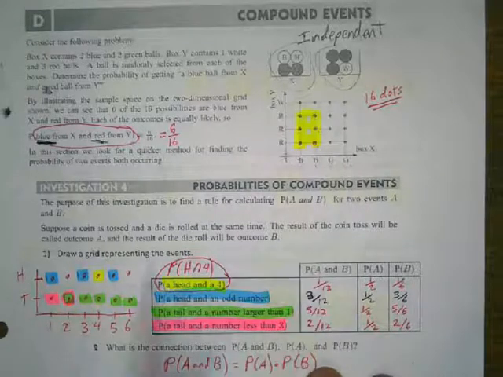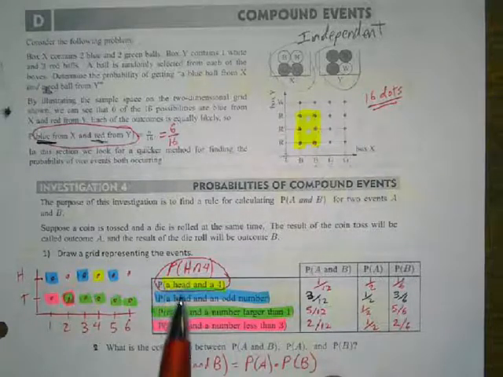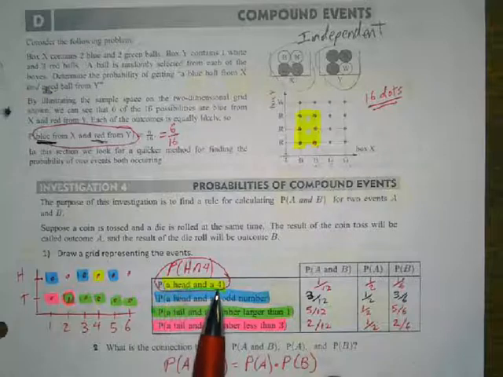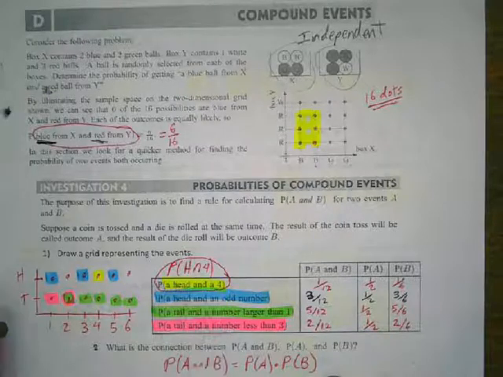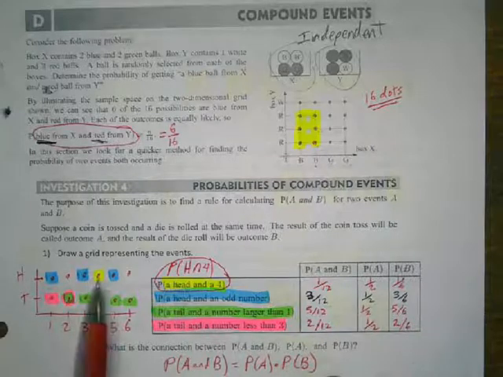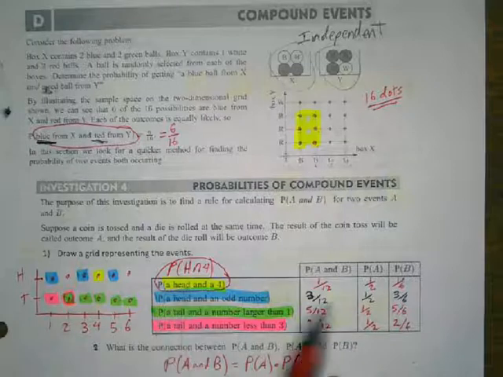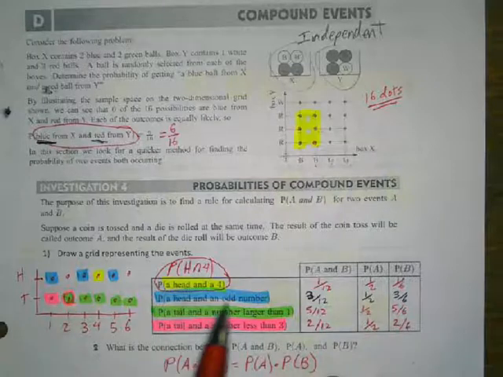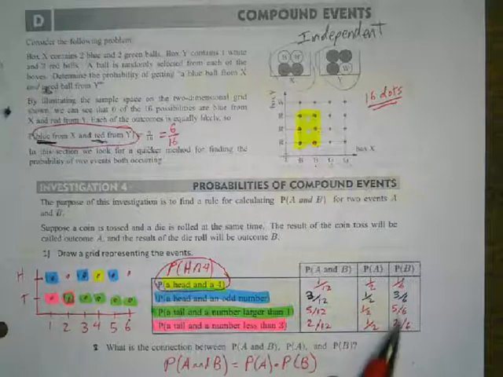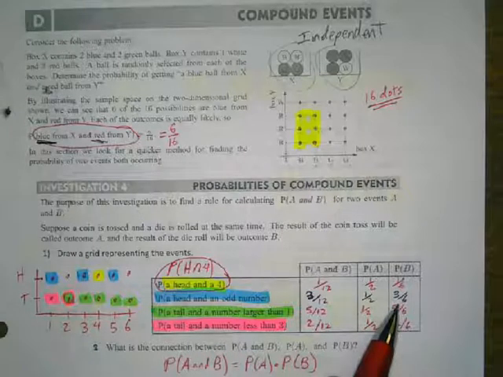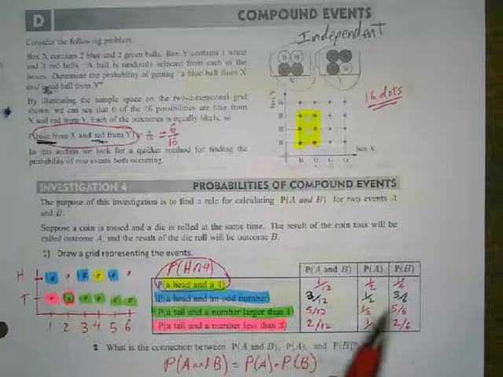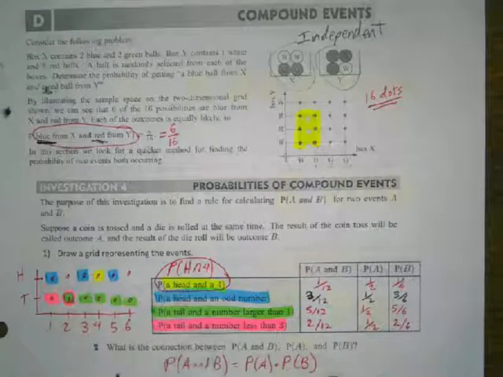Let's look at this example here. Probability of getting heads and probability of getting a 4. So you have a 50-50 chance of getting heads. You have a 1 in 6 chance of getting a 4. You've got a 50-50 chance of getting heads. You've got a 50% chance of getting an odd number. So anyways, through these examples here, you can hit pause and look at it.